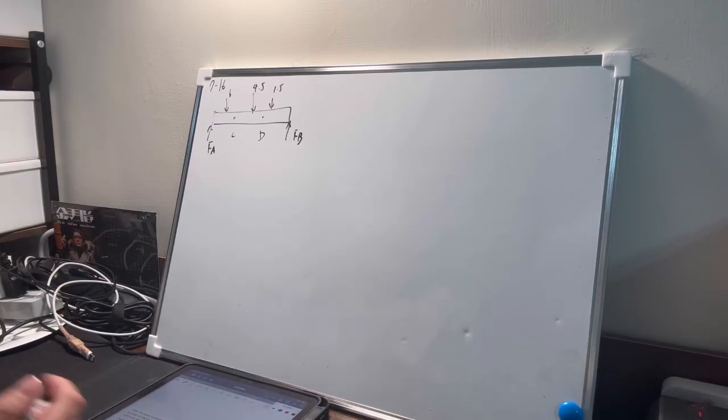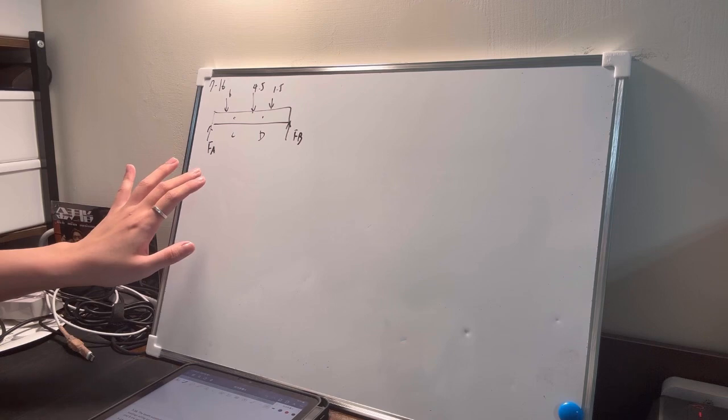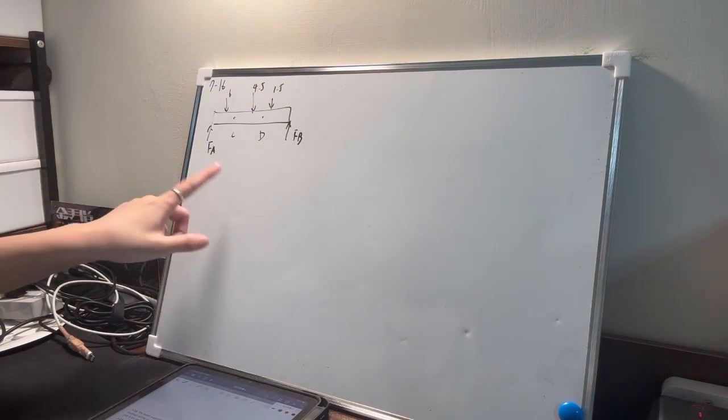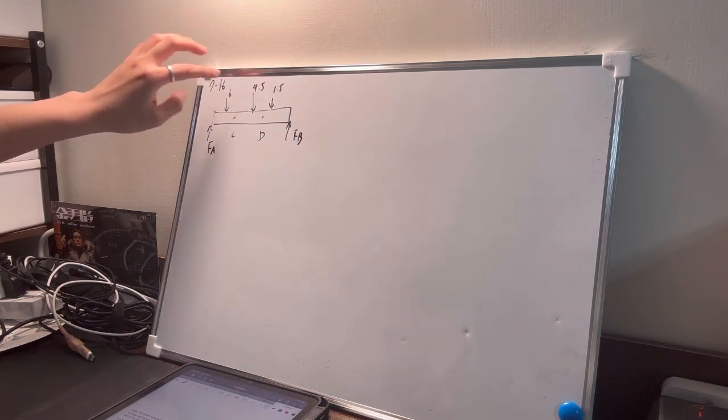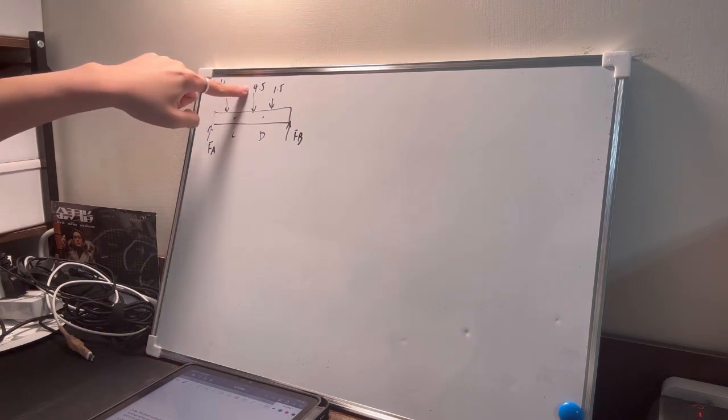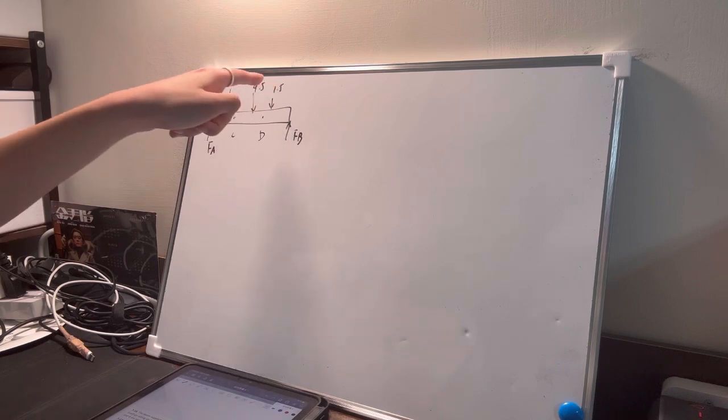And first, this question is asking us to determine the resulting internal loadings acting. So it asks us to calculate the internal forces. And to calculate the internal loadings acting, we draw the free body diagram like this. So the distributed load, we convert it into a force here and another force here.